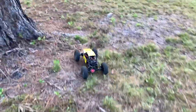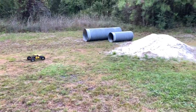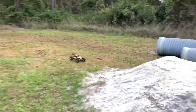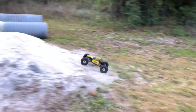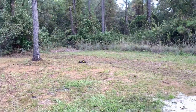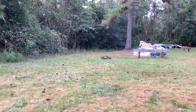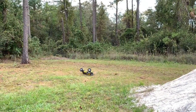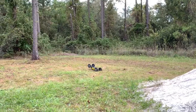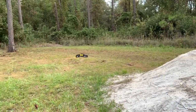It survived. Now, this is where I generally end up breaking it. Hopefully not. Oh! Hear that front end smack. I'd rather not break it, but I do want to get some air out of it. Oh, that was beautiful. Beautiful flat landing. That was not a flat landing. Oh, well. To be built wrong, it runs really good.